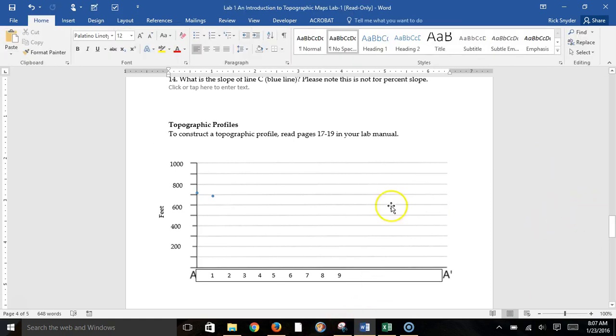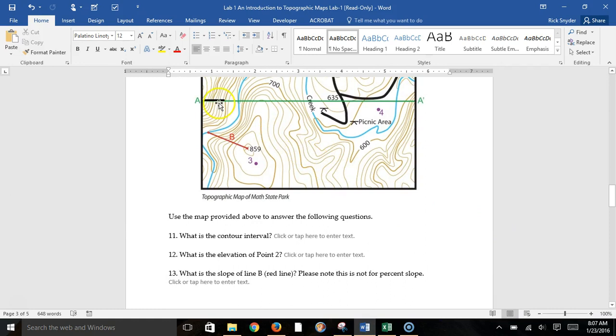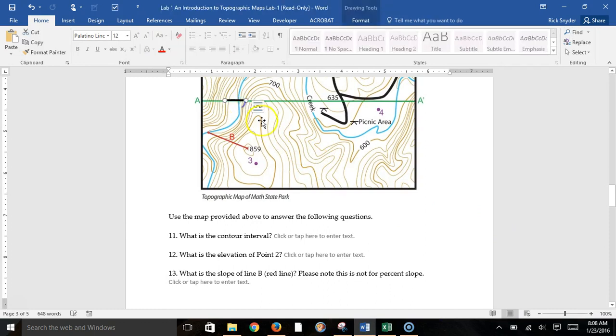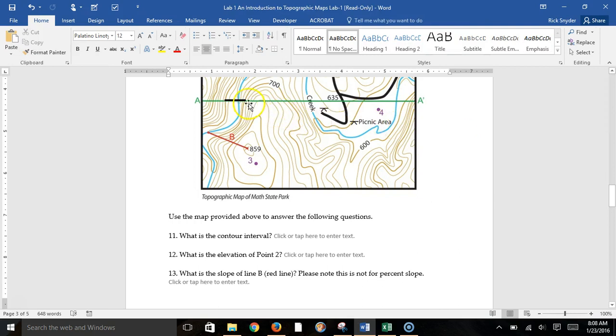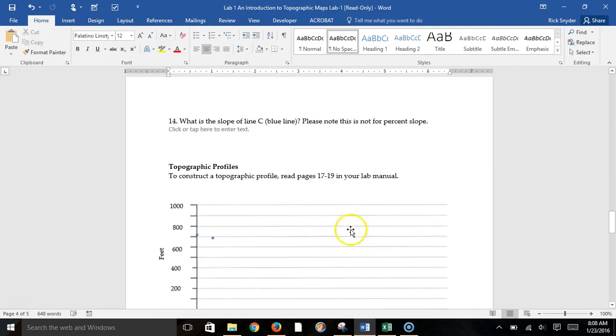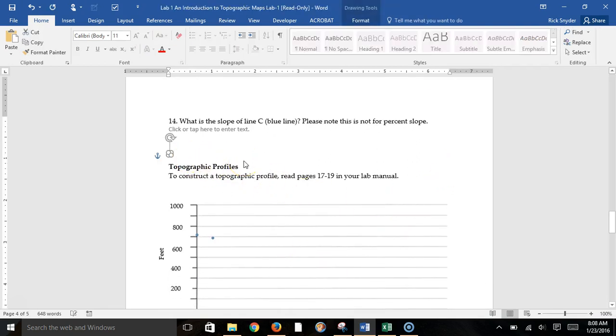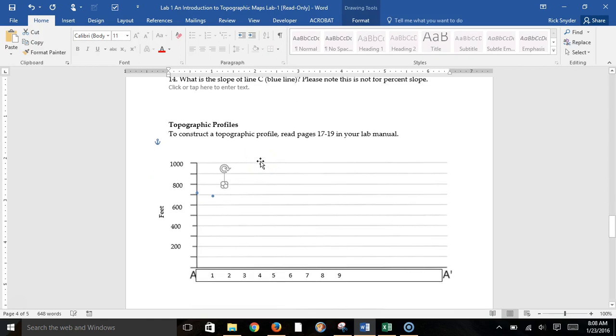So let's go back to this, and from there, I go to 2 miles. At 2 miles, I notice that I am approximately at, let's look where it's at. It's not quite on that 700. You could put it at 700, so we'll just do another one there. I just hit copy, paste again. Notice how it shows up there, and now I'm just using the arrow buttons. So what I end up doing is plotting all these dots. And of course I want to put that at 2 miles.